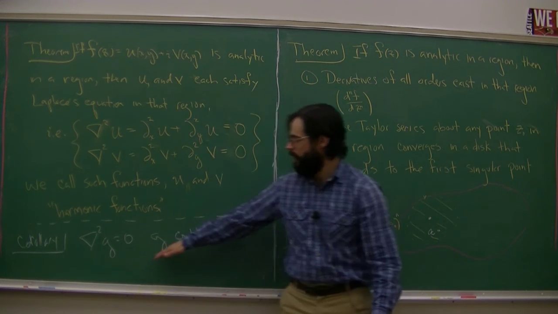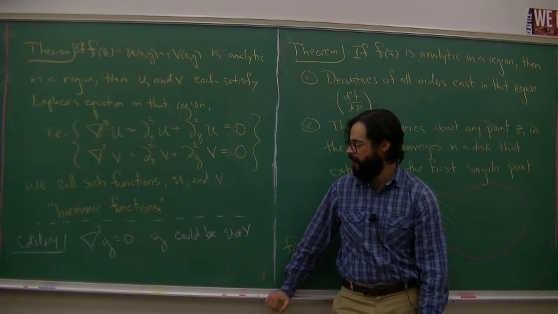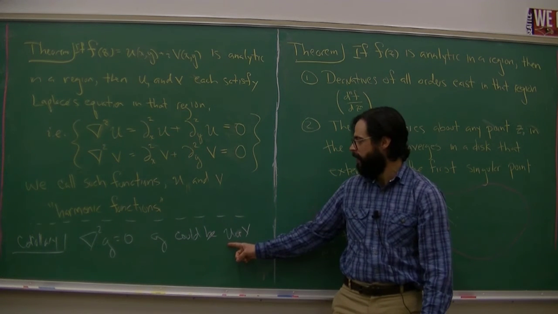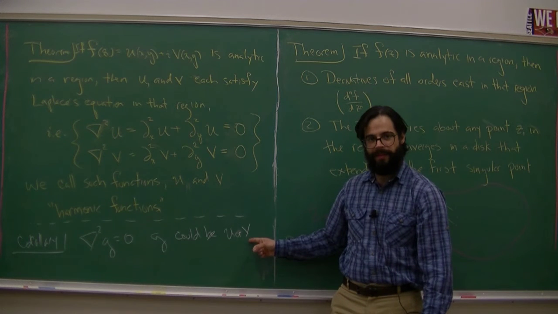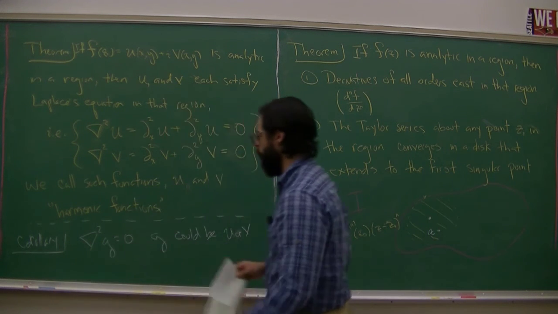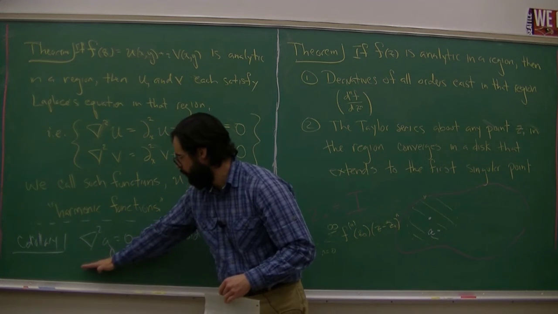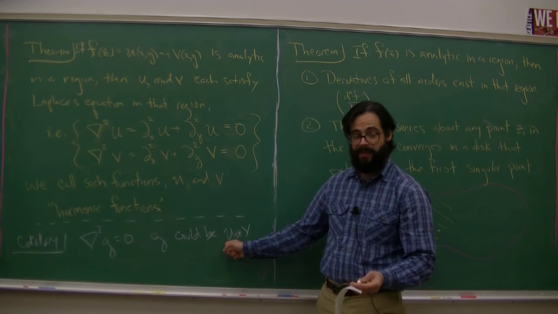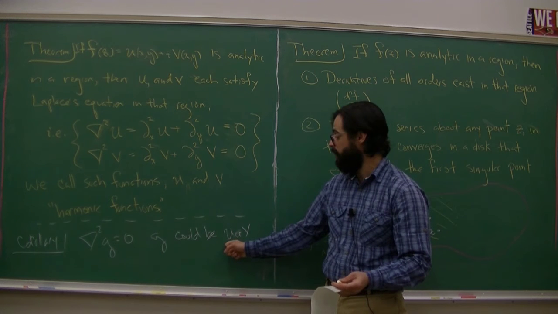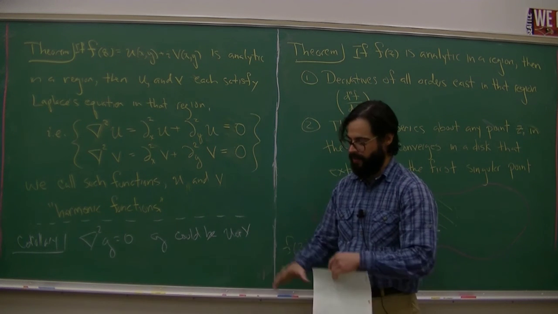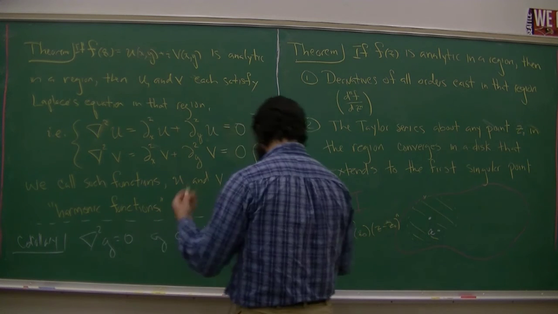It means that if you come up with something g that satisfies this, I could just say, why don't I make it the real part of an analytic function? And I could find v. And so this is what we're going to do. We're interested in a lot of physics that satisfies this equation. We're going to say it's equal to the real or imaginary part of a complex function, find the other part, and then do all sorts of magic stuff with so-called conformal mappings. So we'll do an example of this.